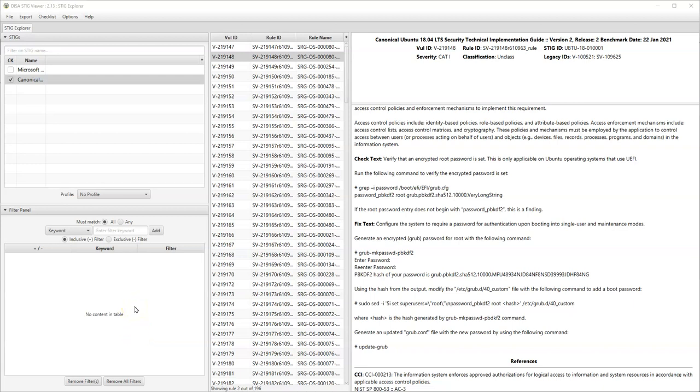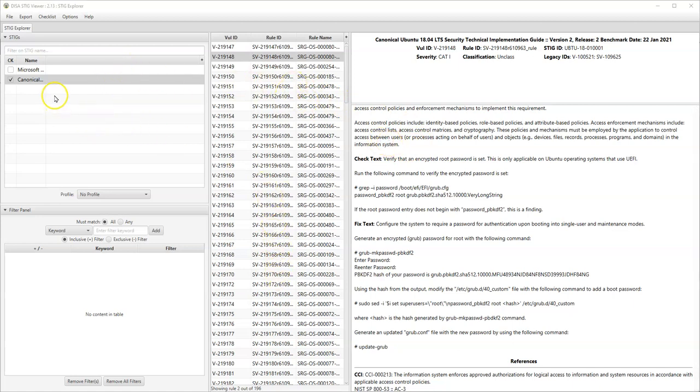So I'm going to talk just a quick few minutes about the Secure Technical Implementation Guide. What I have up here on my screen is called the STIG Viewer. This is a special tool that is located on the cyber.mil site. What you'll notice is this particular application is a lot easier to read than pulling this up in a browser. It gives you basically a database.